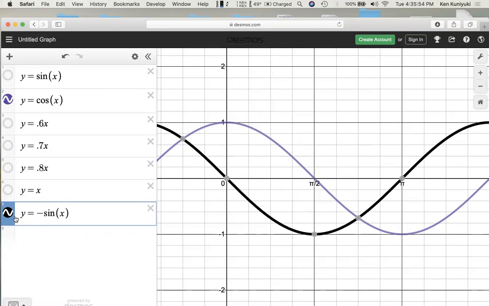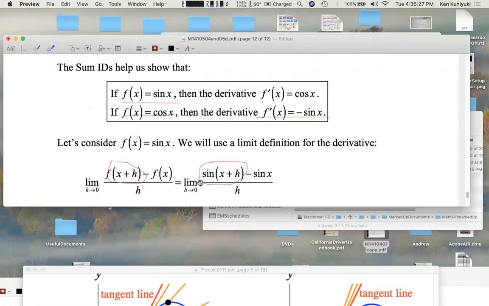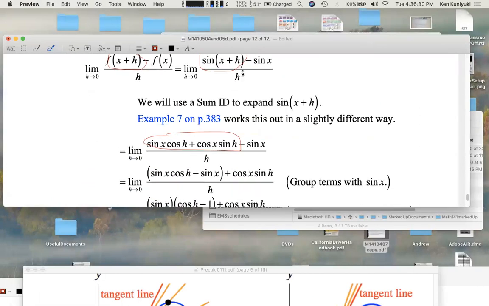By the way, this is the first derivative of cosine of x. It's the second derivative of sine of x. The relationship is that when the second derivative is positive, the graph is concave up. So when the black graph is above the x-axis, when the second derivative is positive, the green graph is concave up. It curves upward. When the black graph, the second derivative graph, is negative, then the green graph is concave down. It curves downward. That's all calculus. It's all optional, but we needed the sum identities. You'll see much more of this in your calc class.